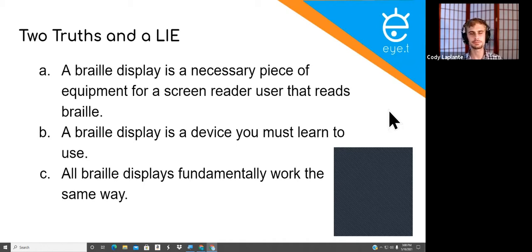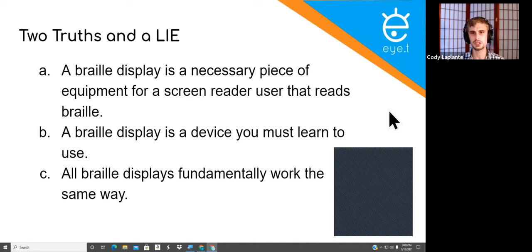A lot of people say to me, how do I learn the Focus 40 or how do I learn the Brailliant 14? It doesn't matter that you need to learn those devices. What you need to learn is the screen reader that they're attached to, okay? So whether you're using JAWS, NVDA, ChromeVox, VoiceOver for Mac, any of those screen readers, you need to learn how they work. And then you can hook up a Braille display and you don't really need to learn how to use it. It's just like a monitor. It's just like a screen. So what I say to people is asking how do you use a Braille display is just like asking how do you use the screen that sighted people use, right?